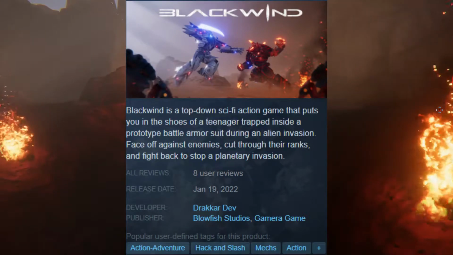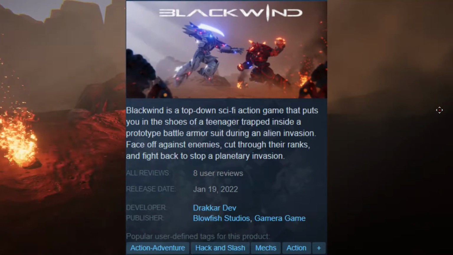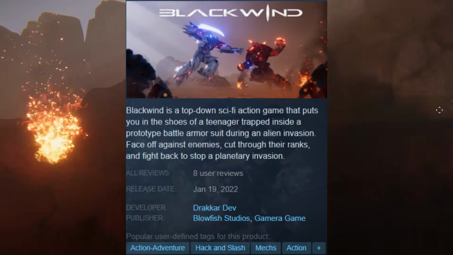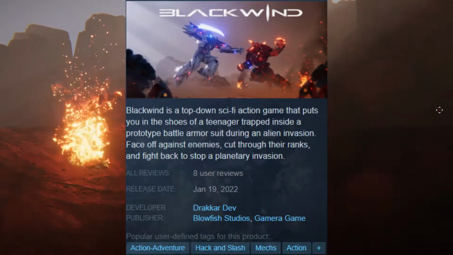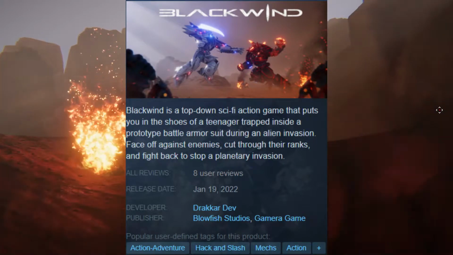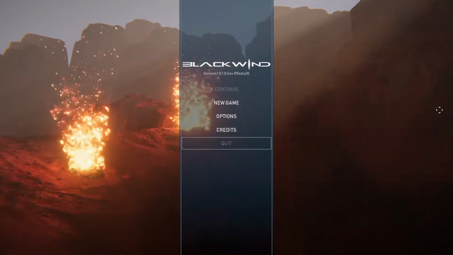Face off against enemies, cut through their ranks, and fight back to stop a planetary invasion. The game says that it's a hack and slash action adventure with mechs, and of course, more action. See it? See it right there? Why did they need it twice? Because obviously action adventure and action just aren't the same thing. So basically, yeah, that description totally describes all that this game has to offer.